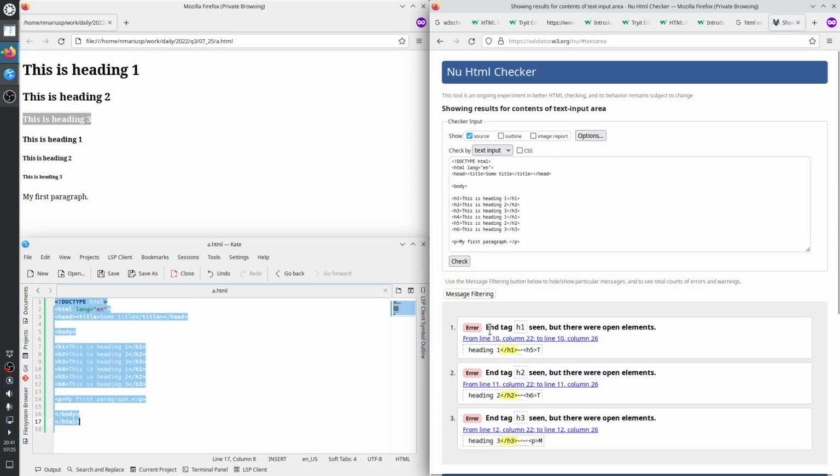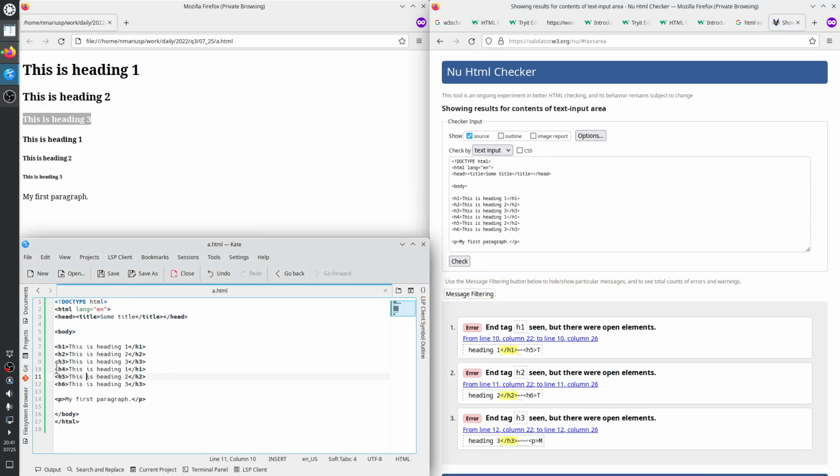Okay, it says on line 10, which is this line, column 22 to column 26, which is, this is column 22, and this is column 26. So this thing is wrong.